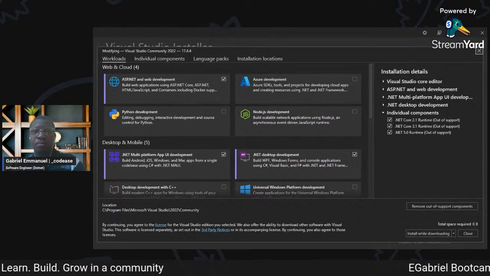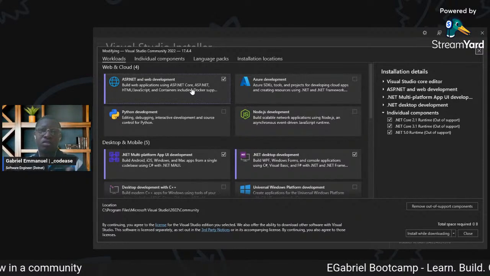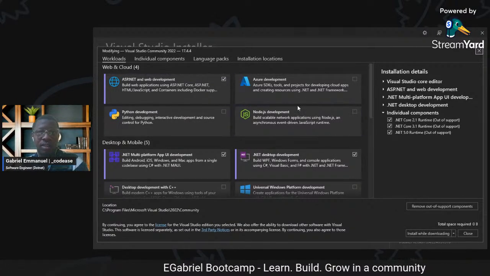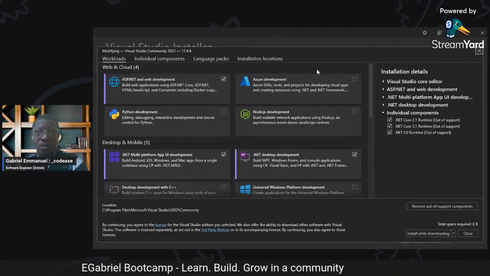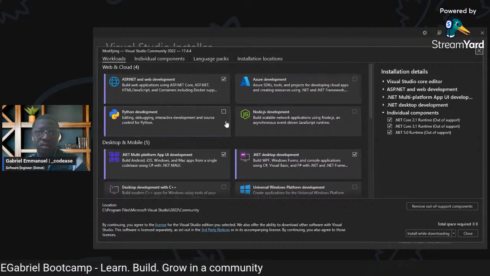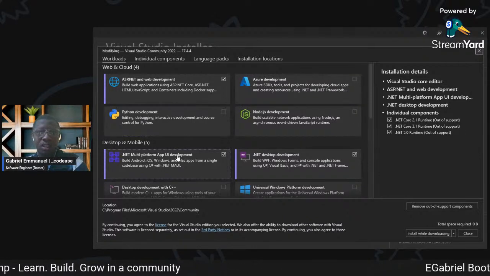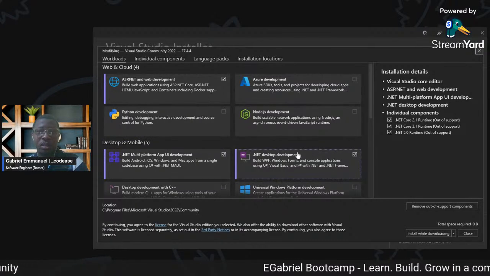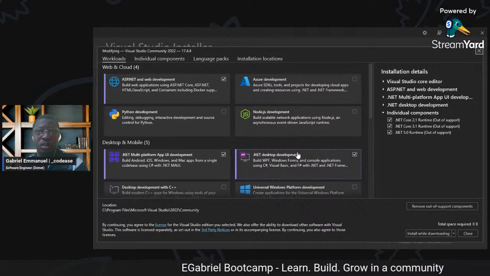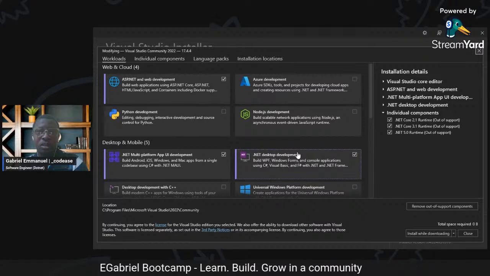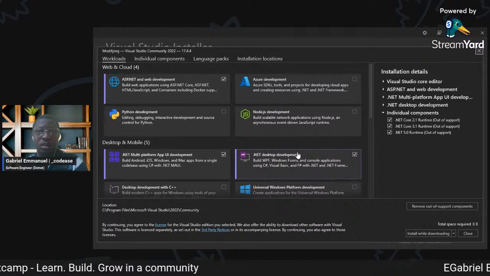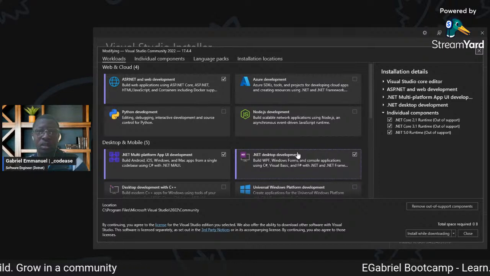So you need ASP.NET and web development installed on your PC. In case you want to use any other thing, you can have this one for MAUI, and you can see there's game development too. You have some workloads that you might want to have on your PC or laptop.